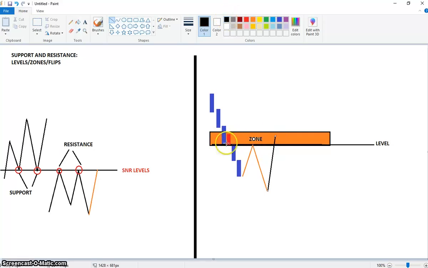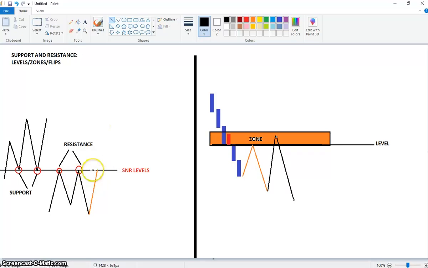This candle that is here has meaning. Okay, this is a supply. All right, price can either reject this level or reject from the zone. So do you understand now? Or reject from the zone. Now this area here is a level in the market.